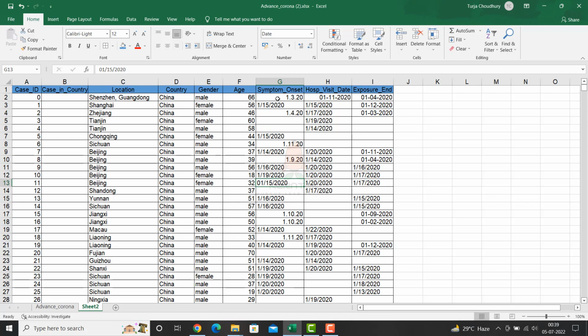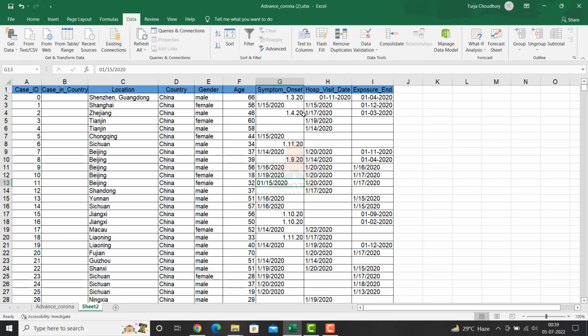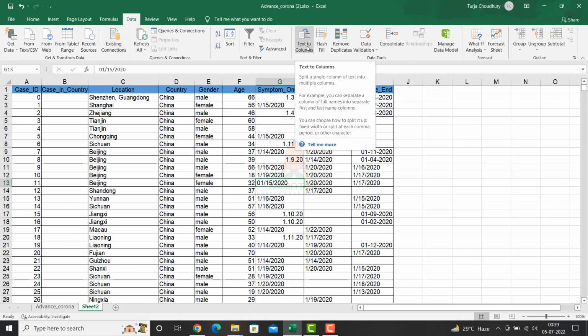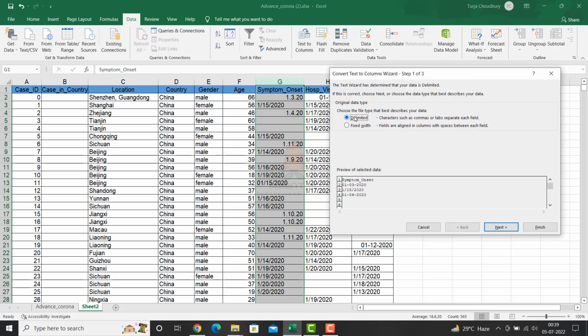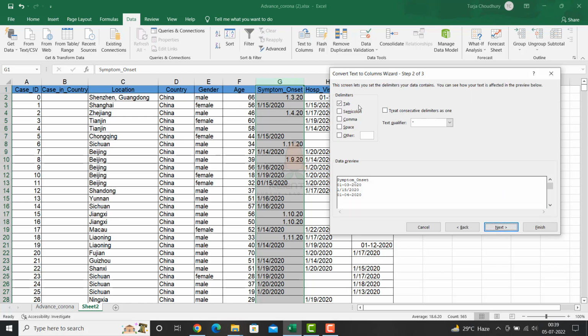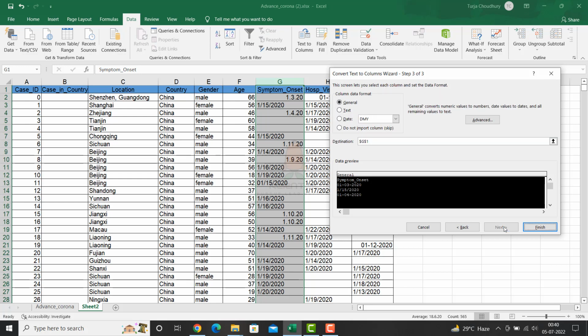It's pretty simple actually. We go to the data tab and we use a feature called text to columns. Normally it can be used for a different purpose, but this is also a very handy tool in sorting date formatting issues. So what we do now is select the entire column here and click on text to columns. Make sure we select the delimited radio button over here. We go to next. We can just uncheck or leave as it is, doesn't matter. We go to next. Now here comes the important part.